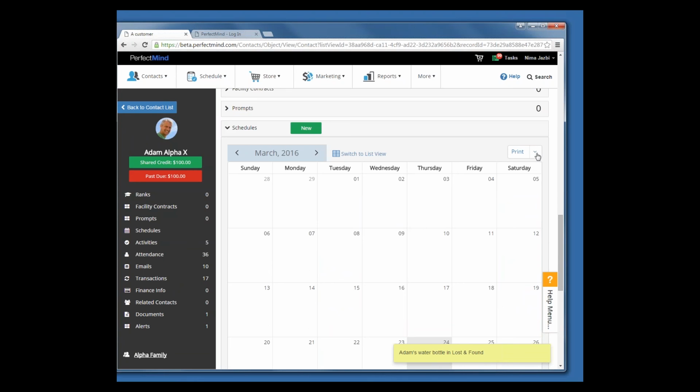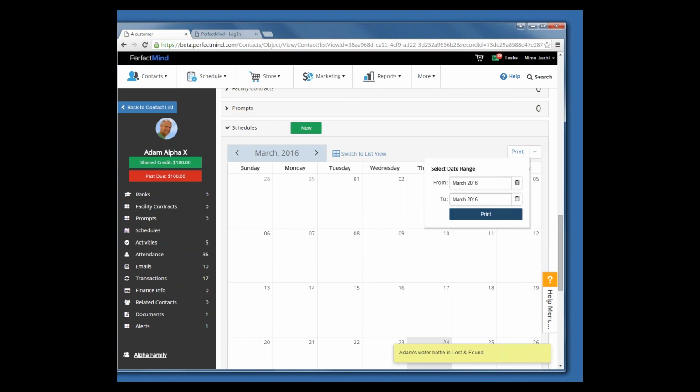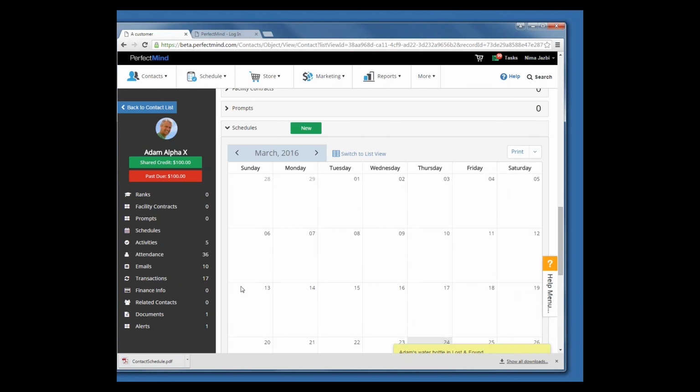In addition to that, you will be able to run this view for any range of dates and print it for the customer. One of the feedback that we had on a regular basis was customers were coming to the front desk asking about their schedule, but it was very difficult to provide that to them. Let's say, kind of a refrigerator magnet kind of view that you want to provide them so they can have it available, knowing exactly what days in the week they should come in. So to satisfy that need, now we have the ability for you to print this calendar for whatever range of date.